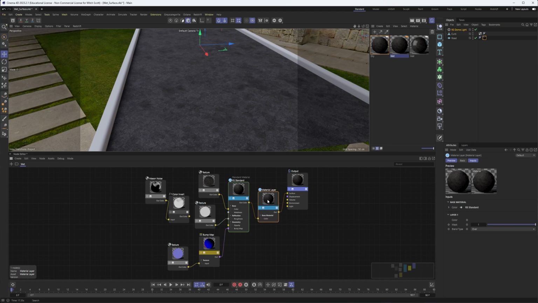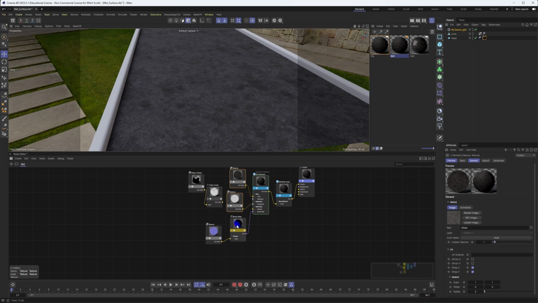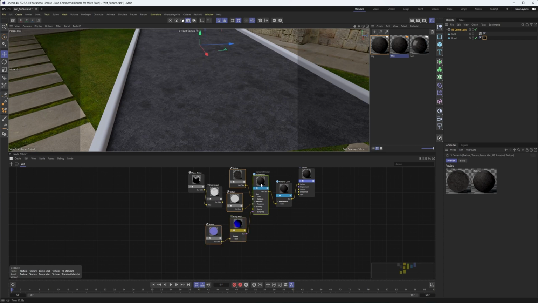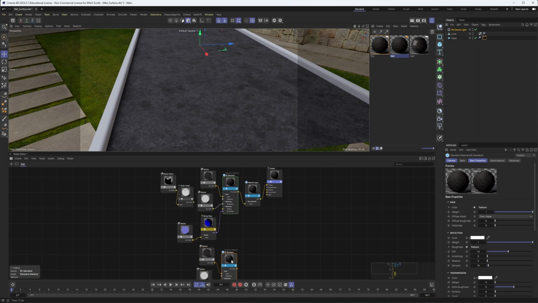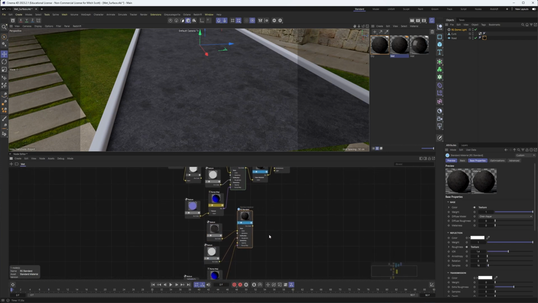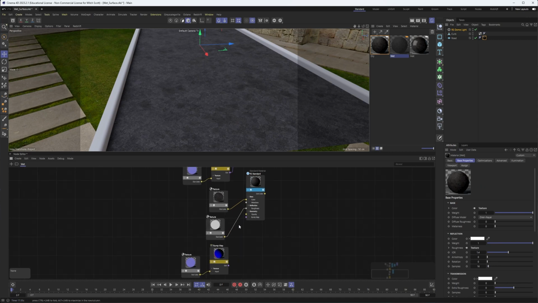So we really shouldn't see anything change at this point, but what we can now do is create a new material and connect it to layer one. And what's going to be the easiest thing to do is just to duplicate our existing material. So I just selected all my nodes, held down control and clicked and dragged, just like if you were duplicating something else. And this one, though, like I said, is going to be our wet material. So I don't really want a normal map or a bump map. I don't even want the roughness.